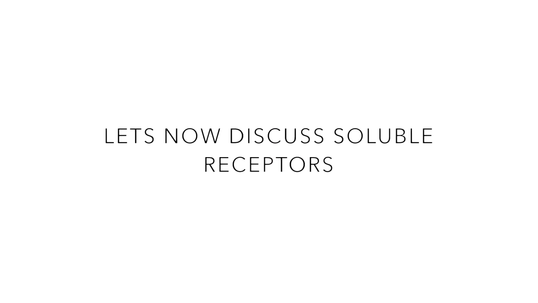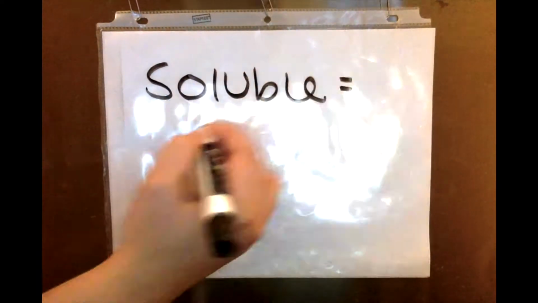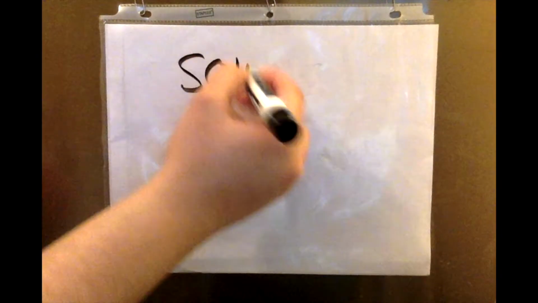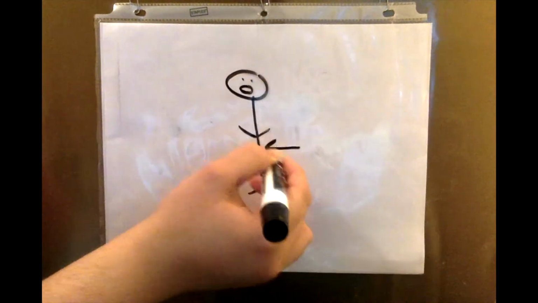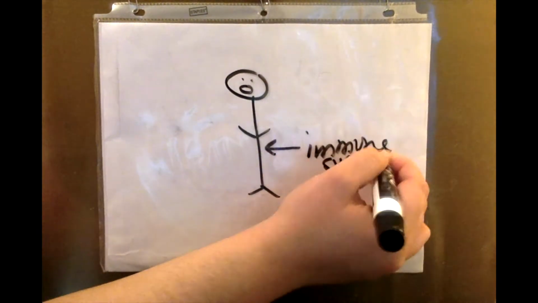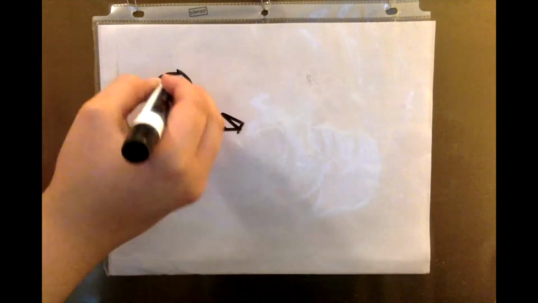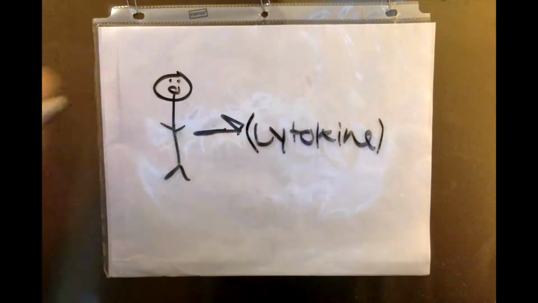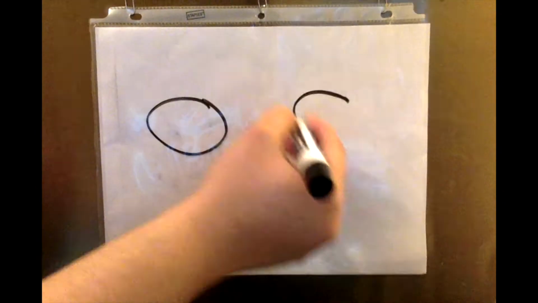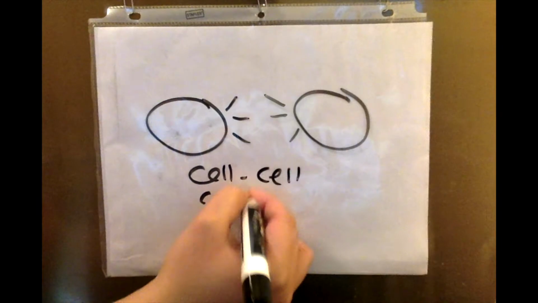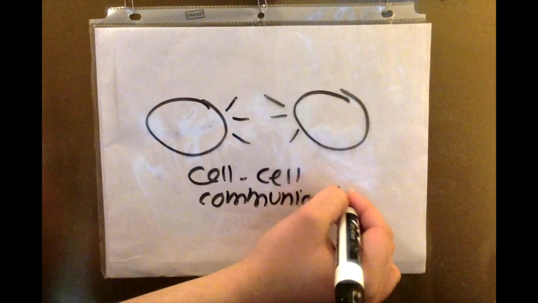In speaking of soluble receptors, let it be understood that soluble defines something that can be dissolved. I will focus on a prominent soluble receptor kind, named soluble cytokine receptor. This receptor, on account of activation, plays a significant role in regulating actions within the immune system. Cytokines, as a term, are proteins derived from the immune system that serve as a signaling mechanism between cells to do a certain activity, and therefore have an effect on other cells, hence cell-to-cell communication.